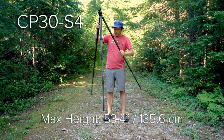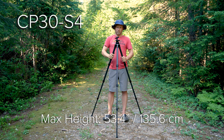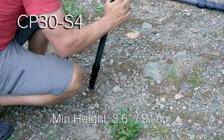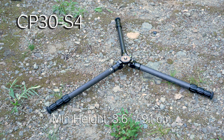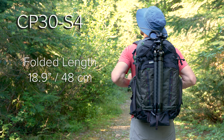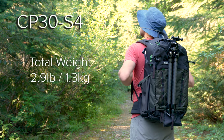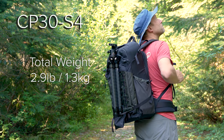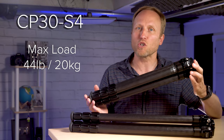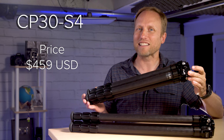It reaches a max height of 53.38 inches, 135 centimeters, a minimum height with the legs ratcheted all the way out of just 3.6 inches, 9 centimeters, folds down to just 18.8 inches, 48 centimeters, and weighs under 3 pounds, 2.9 pounds or 1.3 kilograms. The load capacity is 44 pounds or 20 kilograms, and the price, $459, though you can find it slightly discounted at times.